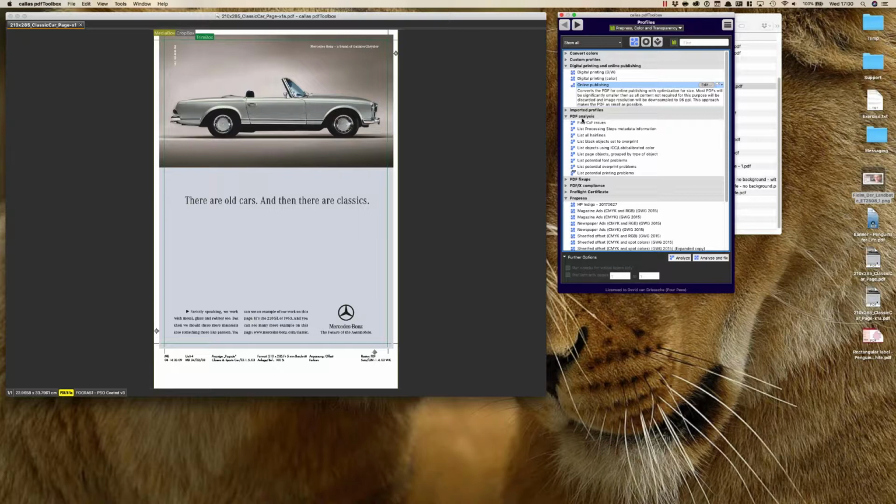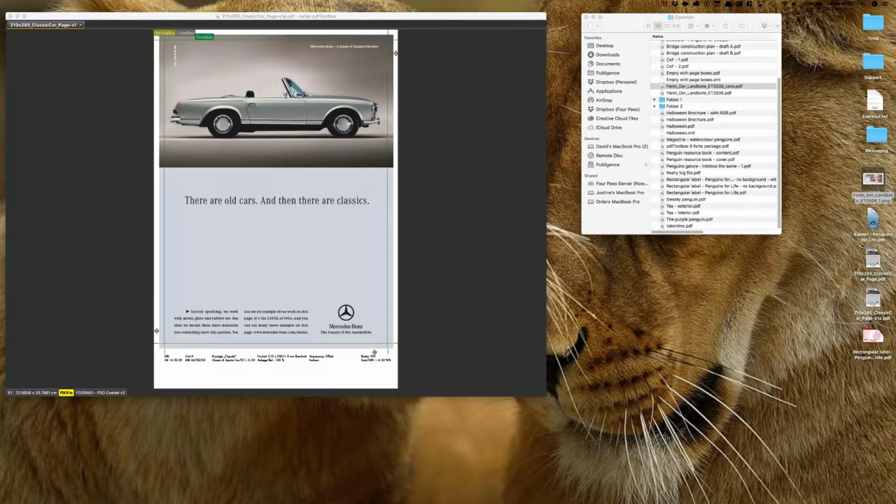But if this is for a proof or an online PDF, you could also convert to sRGB. You could recompress all the images with a higher compression factor. You can downsample images. You can throw away everything outside of the trim box. So basically you would build a profile, and you can, again, as I did before, duplicate from this example profile and then put some more fixes in there or remove some stuff that I don't like. But you can build a profile and you would run that profile to create the low resolution version that you're interested in.